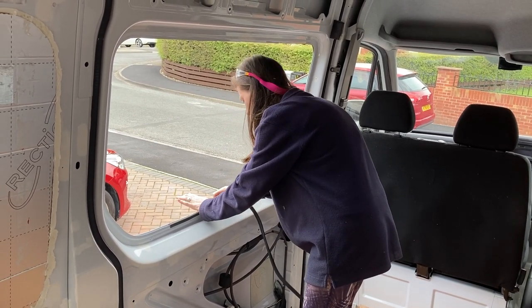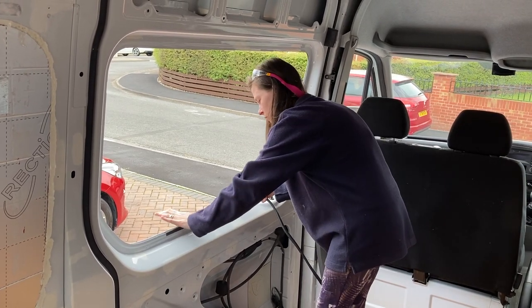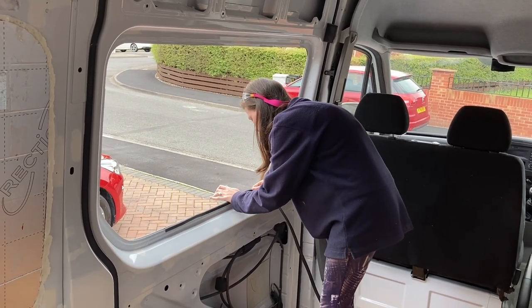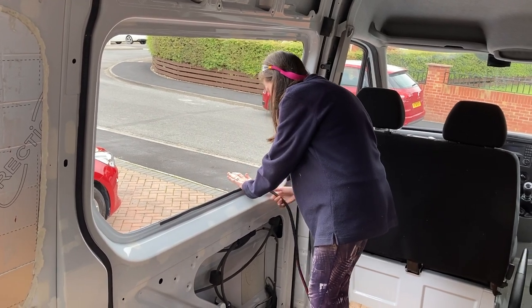Now this was actually probably the hardest part of the whole installation because the panel has a double rim, but the gap between the two was extremely small, which made it difficult to get the trim between them. So after pressing it in as far as we could, we used a rubber mallet to make sure it was in solid.